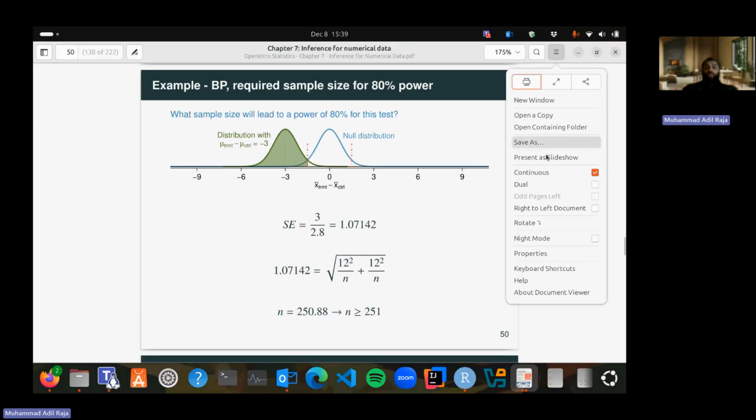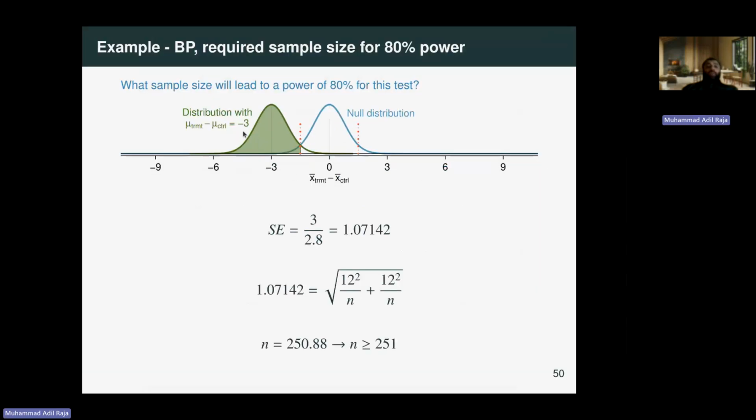So what did we learn from this? In this exercise, what we learned was that if you want to compute a test, one of the things is that it can be hard to do sampling again and again because it can be costly. It takes resources, it takes testing to be done, treatment to the control group and the treatment group, and a lot of it takes expenditures. So we can't do testing again and again.